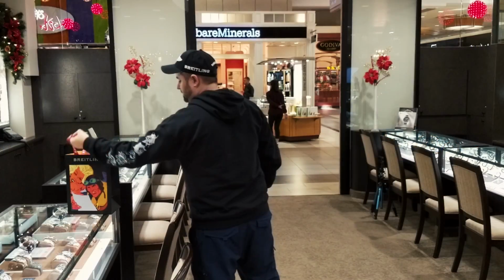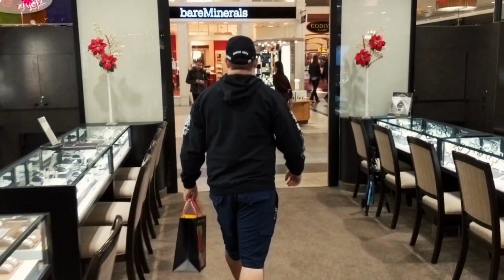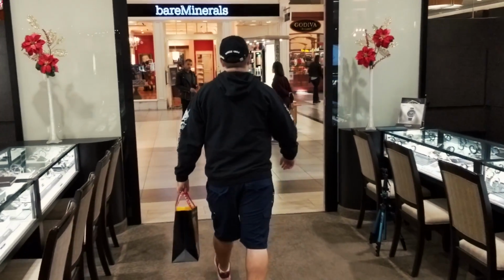So take good pictures, be open and honest, and then the next thing is your watch is probably worth a whole lot less than you think it is. It does not matter whatever you spent on a watch. If you bought it brand new from an authorized dealer, you bought it from your friend, you bought it wherever, it doesn't matter what you paid for a watch. The value is solely determined by what somebody else is willing to give you. That's the value of your watch. So unless you have a steel sports Rolex or, you know, a Royal Oak or an Aquanaut or whatever, you probably have a watch that's worth less than you think it is.